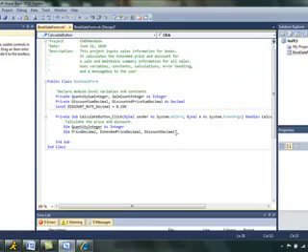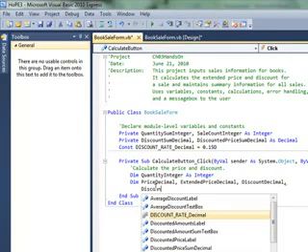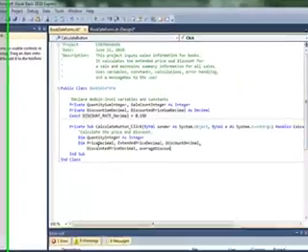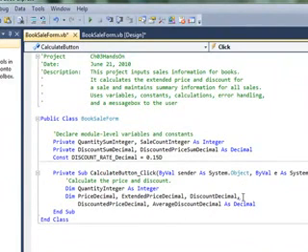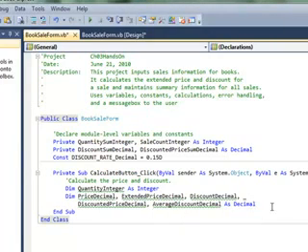So we have discount, discounted price, average discount, and these are as decimal. Notice there are green underlines under each of them, but that's because we haven't used them yet, so don't worry about that for now.